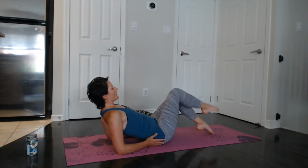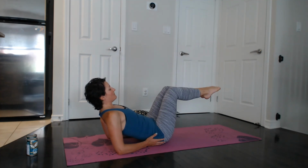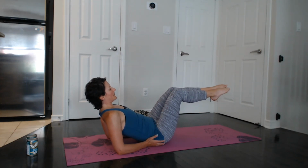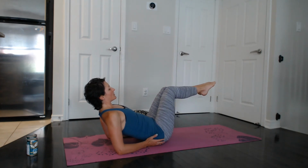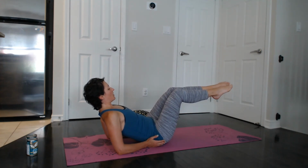I'm gonna bring one leg up into tabletop and the opposite leg up into tabletop. And I don't wanna extend my legs to the ceiling, but if you're fine with your legs in tabletop here and this is too far for you, then keep your knees bent, okay? From here, I'm just gonna rock both legs over to the right, peeking my left bum cheek off the mat a little. And then I rock both legs over to the left, peeking my right bum cheek off a little, okay?